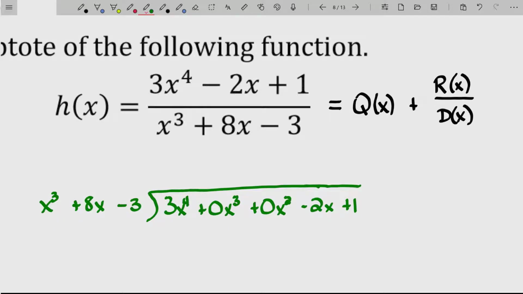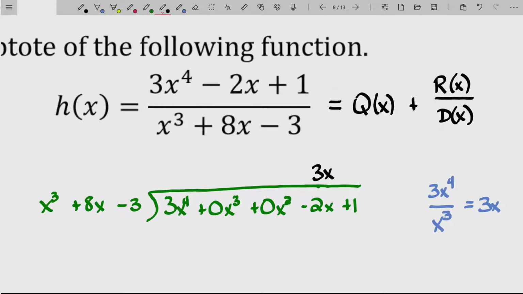So then you ask, just like you would in standard good old arithmetic, how many times does x cubed go into 3x to the 4th? You could do that arithmetic, or that algebra, off to the side. I'll do it in blue. I'm asking, how many times does x cubed go into 3x to the 4th? Well, that is a simple algebra problem. It's just 3x. So I'm saying it goes in 3x times. I'll stack it in the x column, 3x.